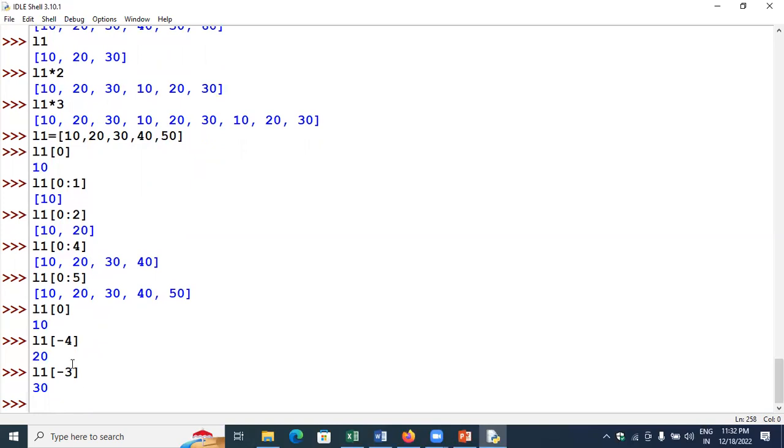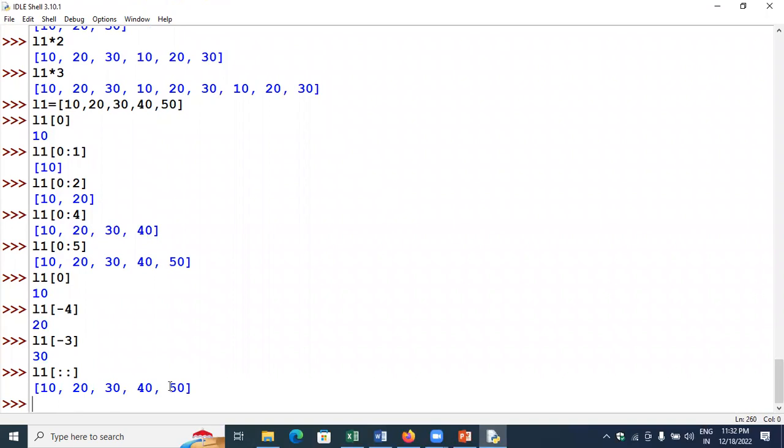And here a step value is also there. Now see L1 of, if you don't mention anything, L1 of colon, that means the upper boundary and lower boundary are not mentioned. If you print, automatically all will be printed.